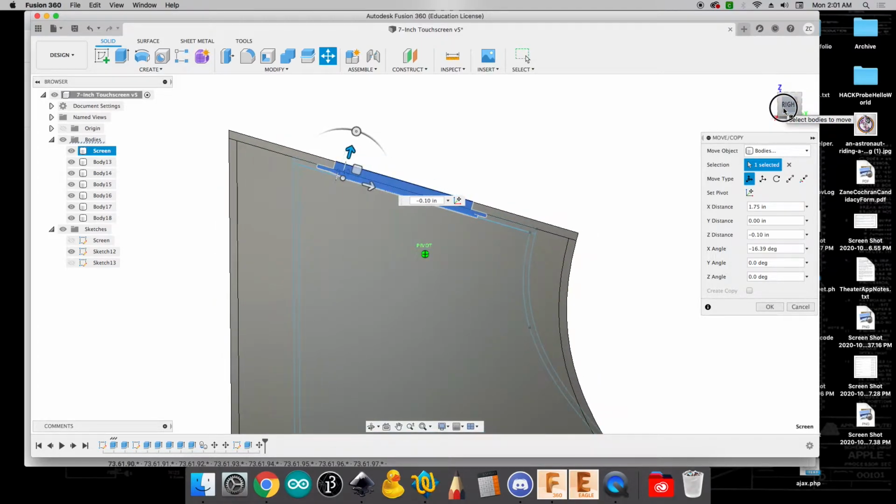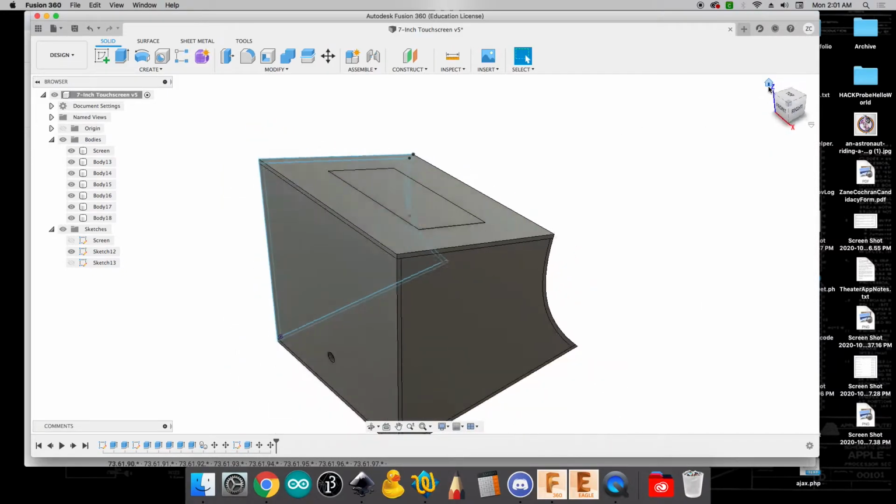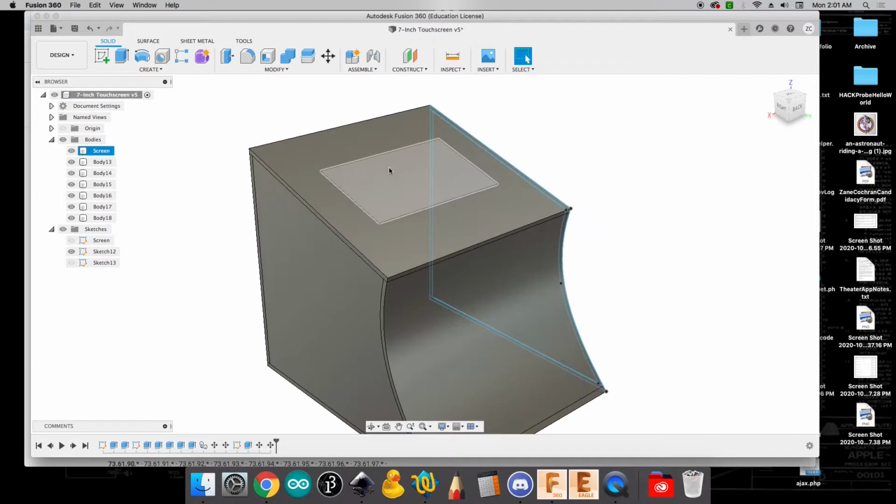Just make sure that looks good. I'm going to bring it just a little bit more, maybe 0.1.5. There we go. All right, so now I can see that that screen is just poking through, but if I turn off the visibility, I can see I actually haven't made a hole for that. And so let's go ahead and take care of that now.